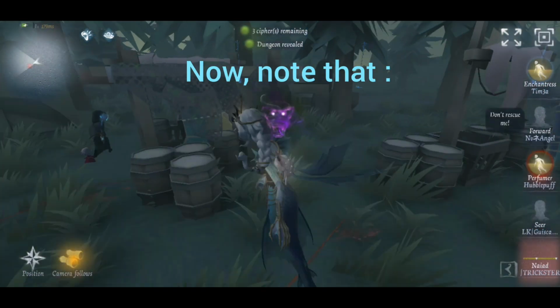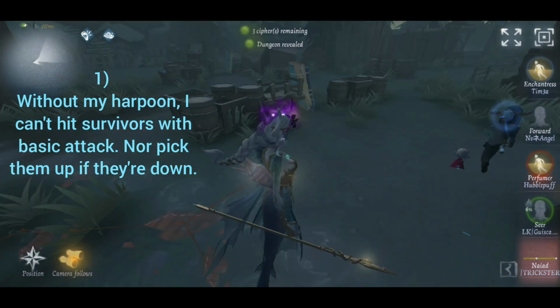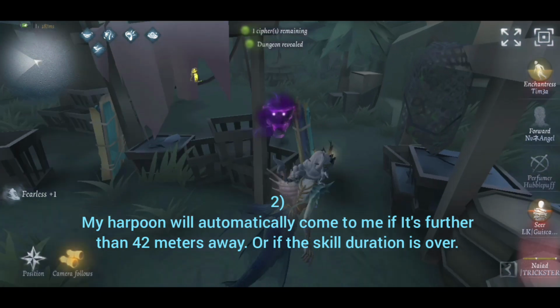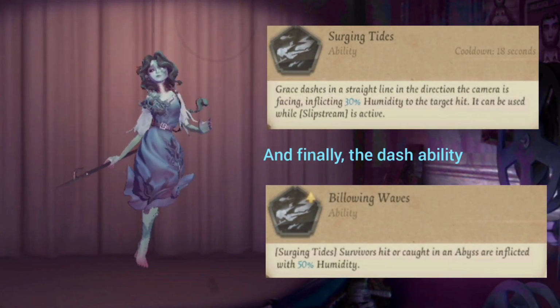Now, note that: 1. Without my harpoon, I can't hit survivors with a basic attack, nor pick them up if they're down. 2. My harpoon will automatically come to me if it's further than 42 meters away, or if the skill duration is over. And finally, the dashing ability.